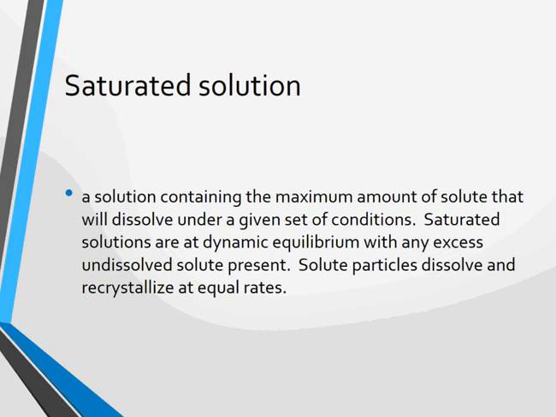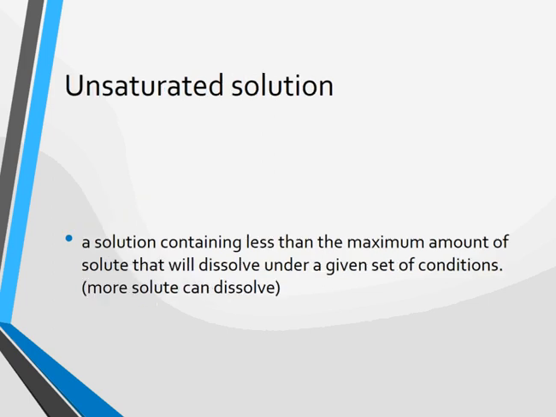A saturated solution contains the maximum amount of solute at a given temperature, and essentially what you have at that set of conditions is equal rates of forward reaction, which would be dissolution, and reverse reaction, which would be formation of crystals. So the solute particles are dissolving and recrystallizing at equal rates when it's a saturated solution. You and I, from outside the container, see a clear solution, typically clear anyway. Unsaturated solutions contain less than the maximum amount, and therefore more dissolution can still take place. So as the solute is added, it dissolves completely, and more can still be added in.